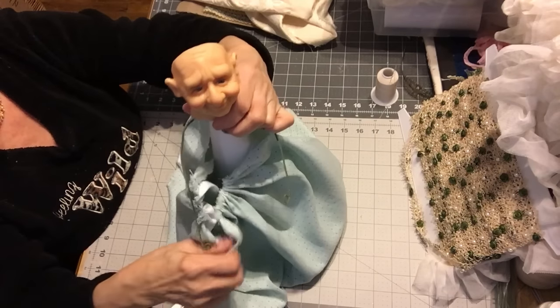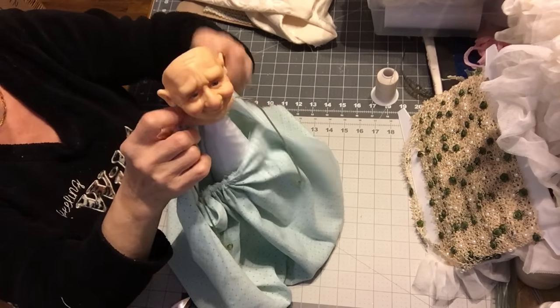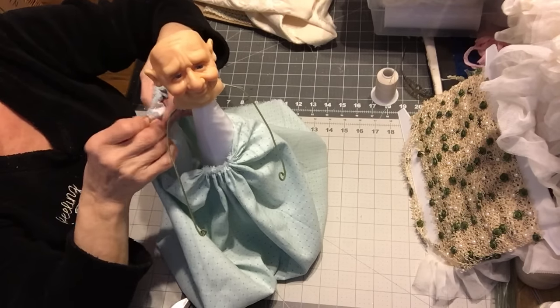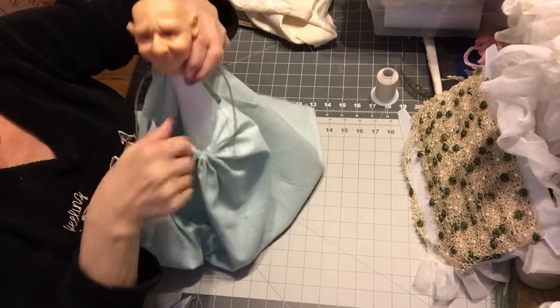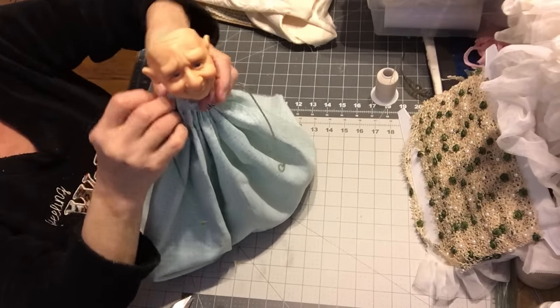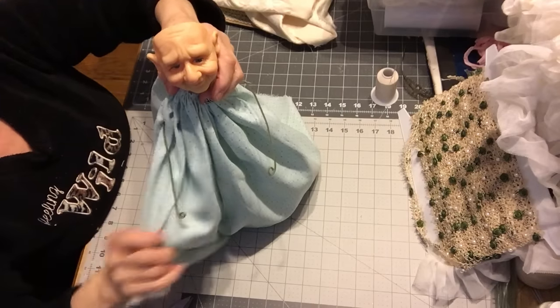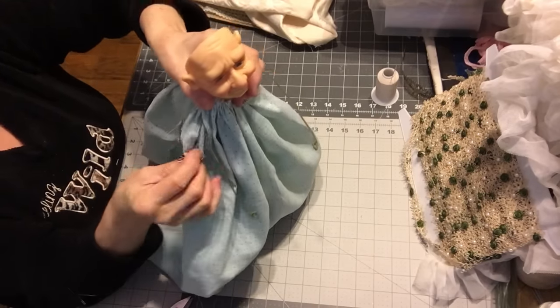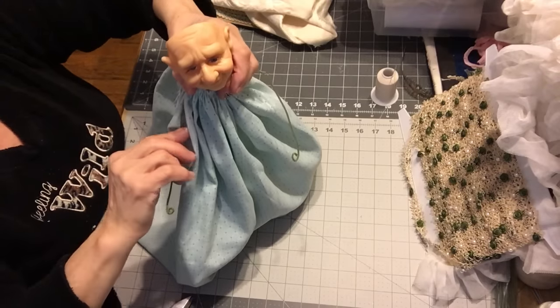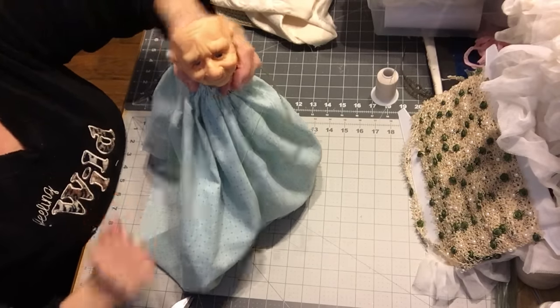Like I said, there's no right or wrong. It's just different. Okay, there we go, see? And I like that. Then when we put the sleeve on later, it's gonna fit this little slit, see? I'm just gonna go ahead and glue it and everything will be nice and dandy. So we will work on that.